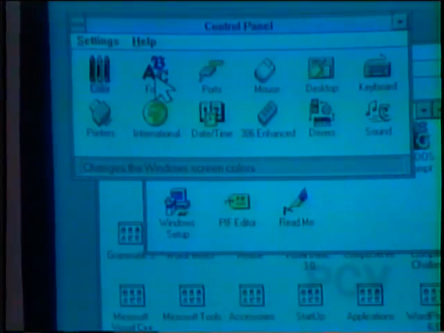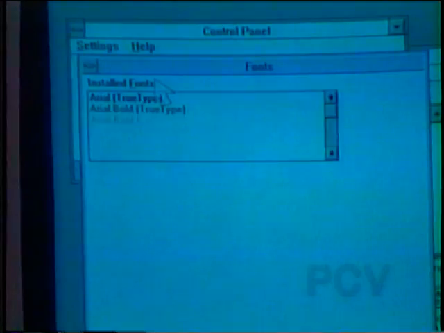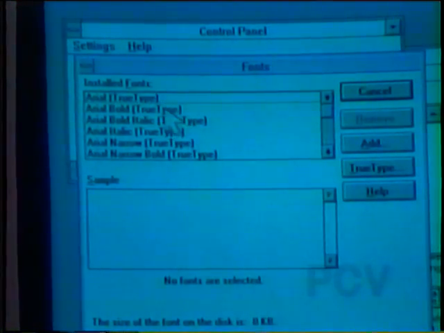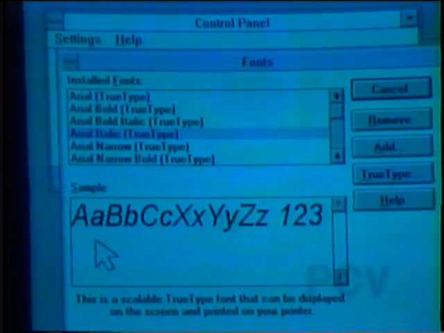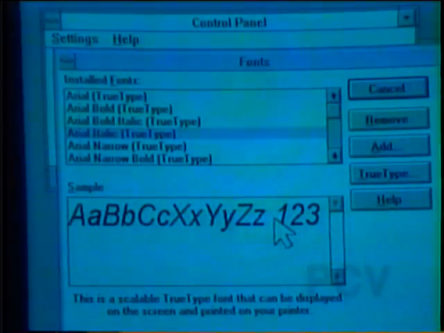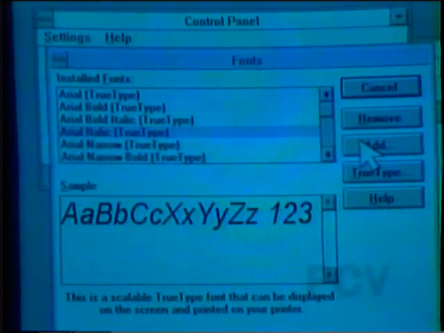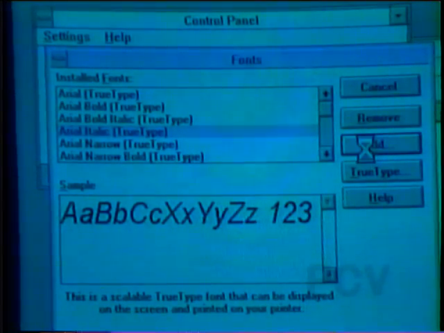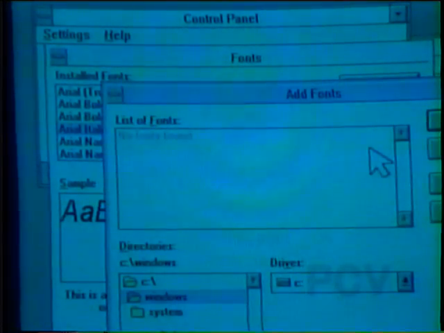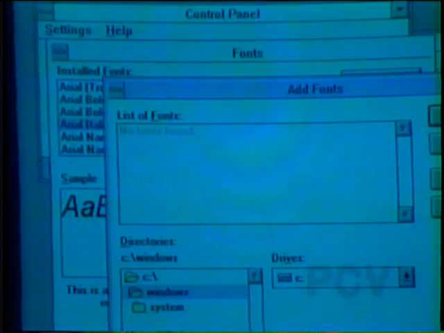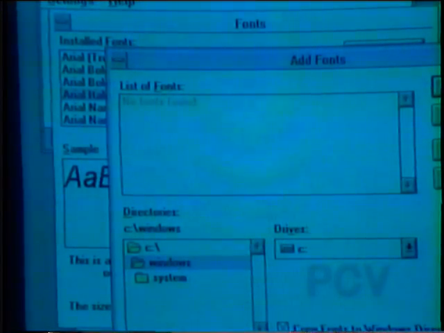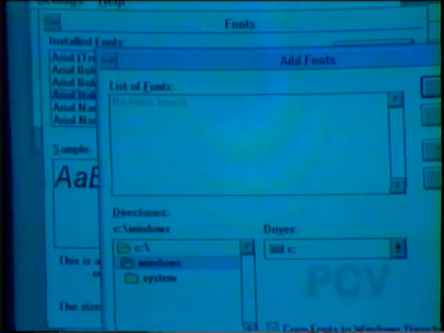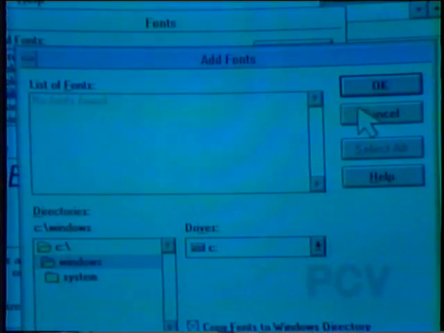And we're going to move into fonts. Now, fonts will allow you to add, delete, and remove TrueType fonts. And if you click on a font, you'll see down here that it comes up as a sample. If you want to add TrueType fonts or remove fonts, you click over here, and we don't have any to add. You could actually add them off a diskette if you went out and purchased either a shareware diskette or a commercial diskette of fonts. You go in here and select Drive A and add them right into here.